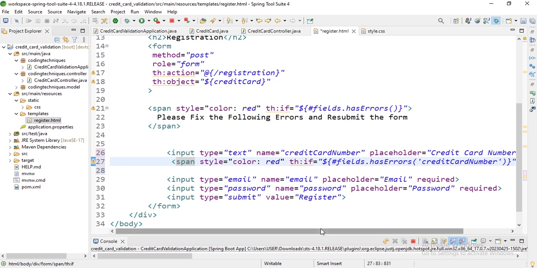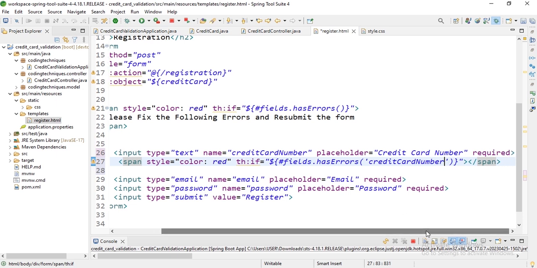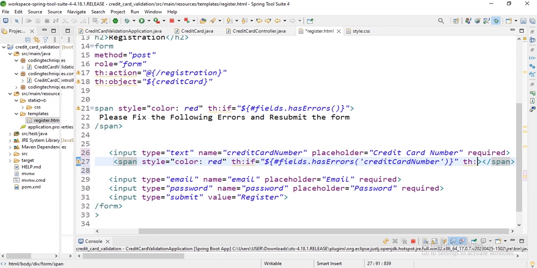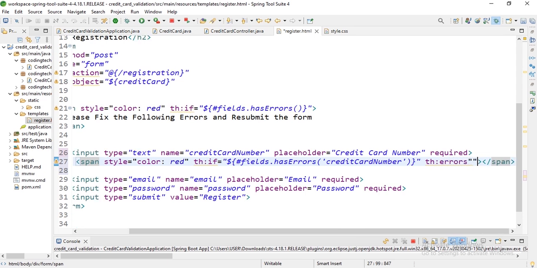So, and then we also need another attribute, which is th:errors. Let me widen the screen so that you will see th:errors. So we need equal to here.